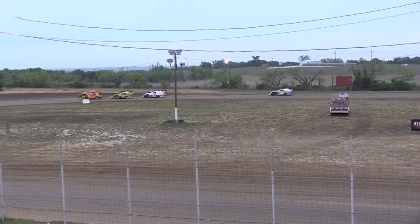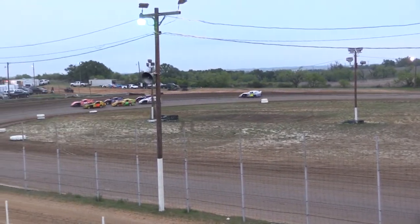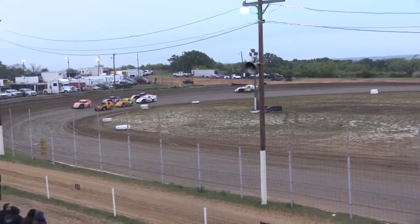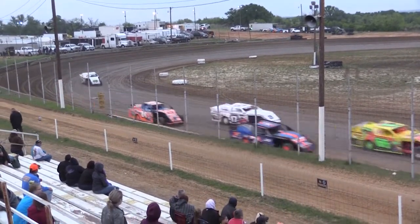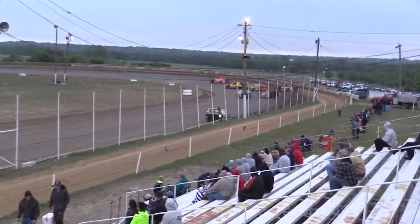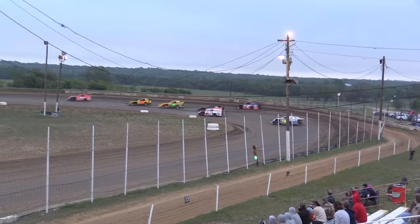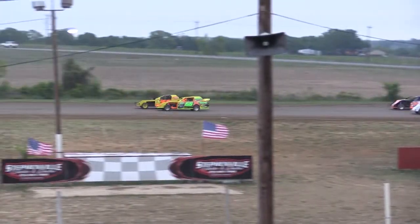Mulbauer, row number 3, and Trevor Rainey rounding out the field by his lonesome shotgun in row 4. We're going to go green this time out of turn 4. Everybody on the loud pedal. The green flag is out, and we are underway. Look at the jump for Tyler Bragg off the top of turn number 4. Kyle Wilkins going to smack the outside retaining wall in turn number 1. Keeps the car moving forward.